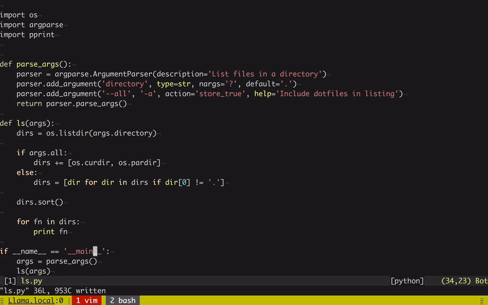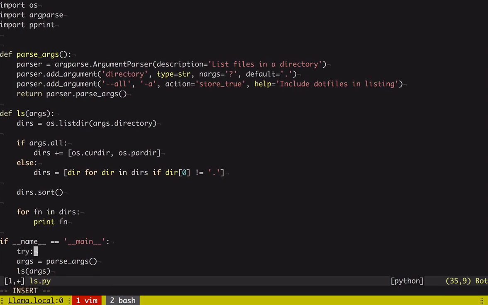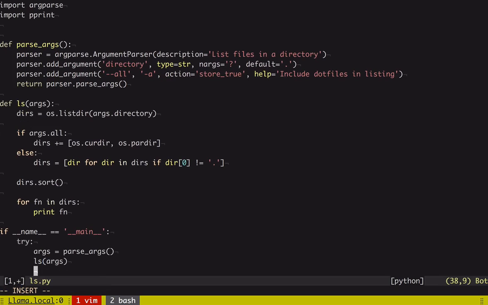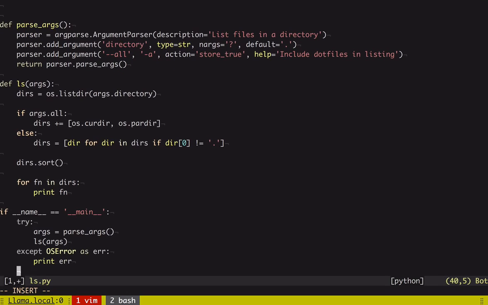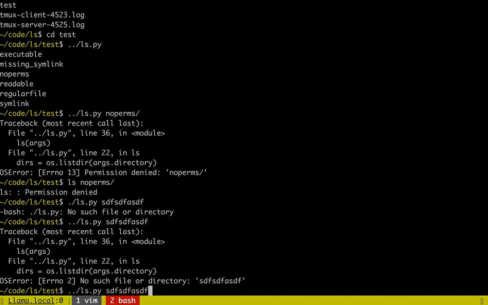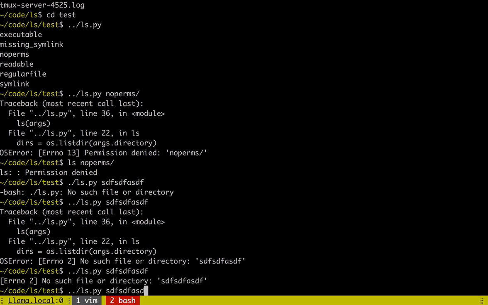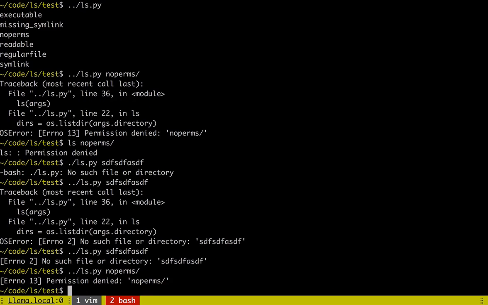So in my main, I'm just going to catch that. And I'm going to print it. And let's see what that looks like. Cool. So now I just get a simple set of error messages.